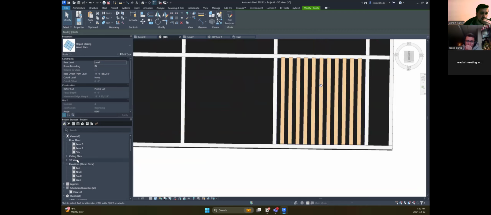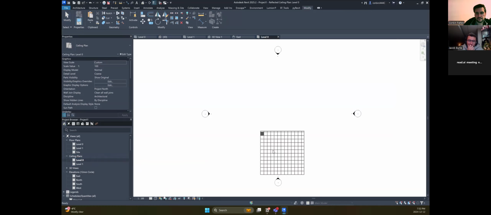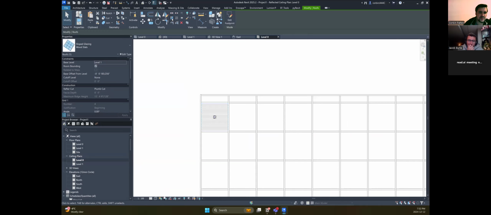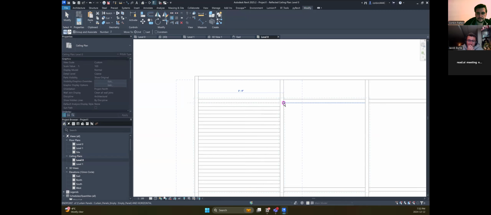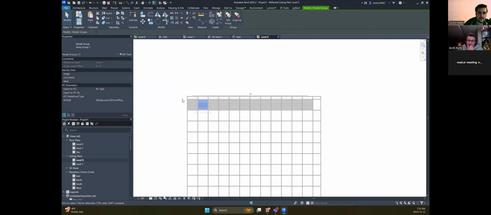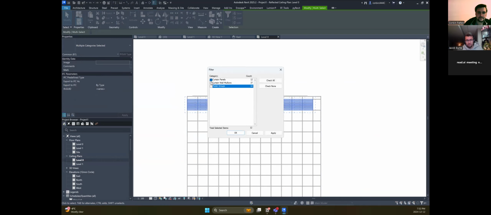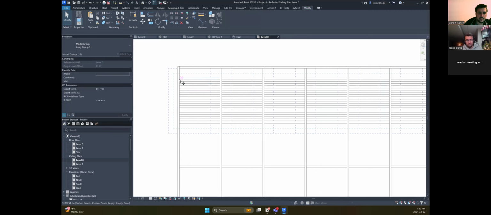And so now what we have to do is just copy this all over the place. So I'll go to my ceiling view, and this is actually pretty simple. You can use the array button, and we can array this over, and we have like 12 maybe. Yeah, that's pretty good. And then we can array this this way. So I'll just select my groups only. And now we can array this down this way.